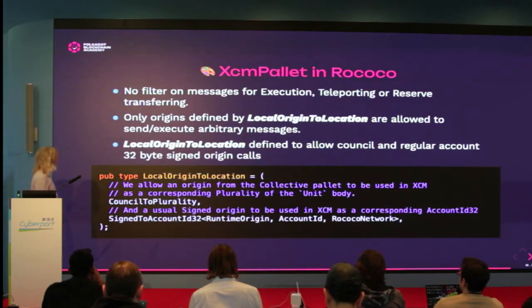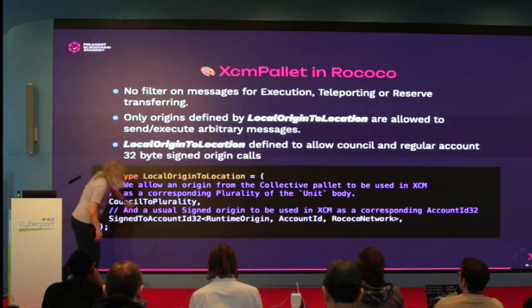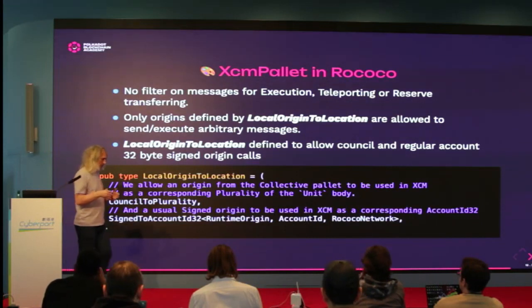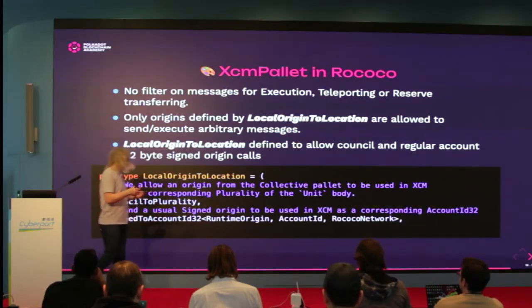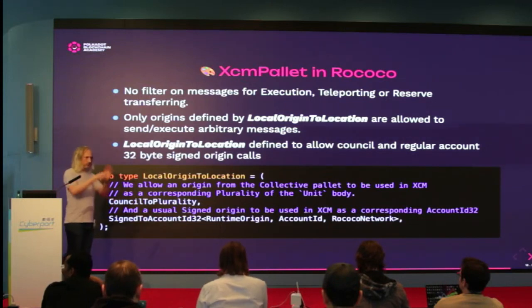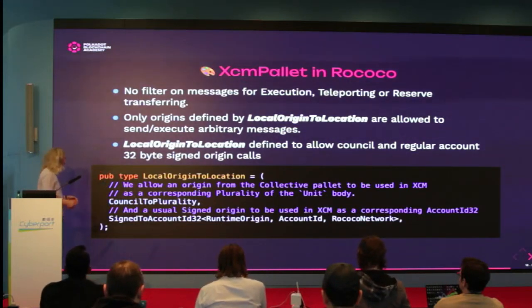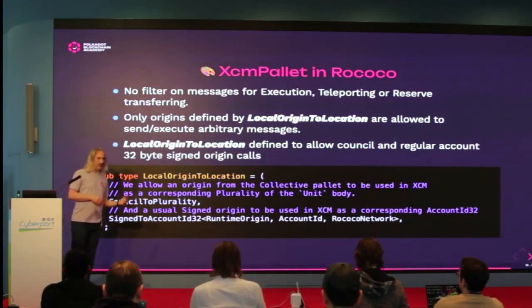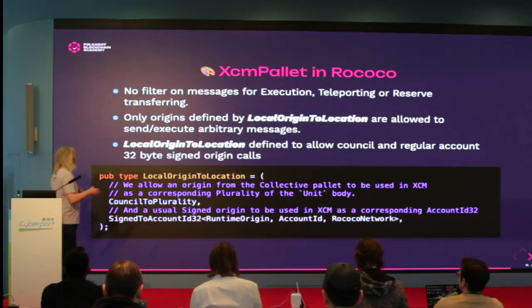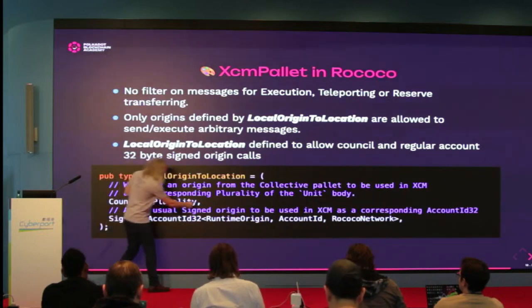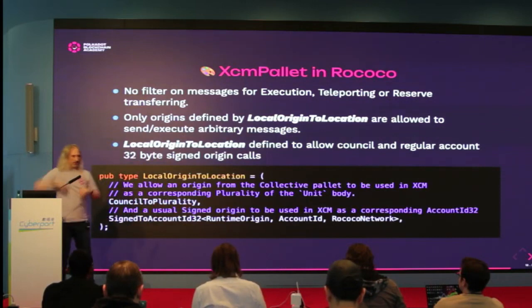And that's it. So what this basically boils down to is, in this configuration, if the council were to send a transaction as part of the governance system, so the transaction comes from the council body, and it executed XCM as part of that governance resolution, the XCM would execute with the plurality, like it'd be like here / plurality.